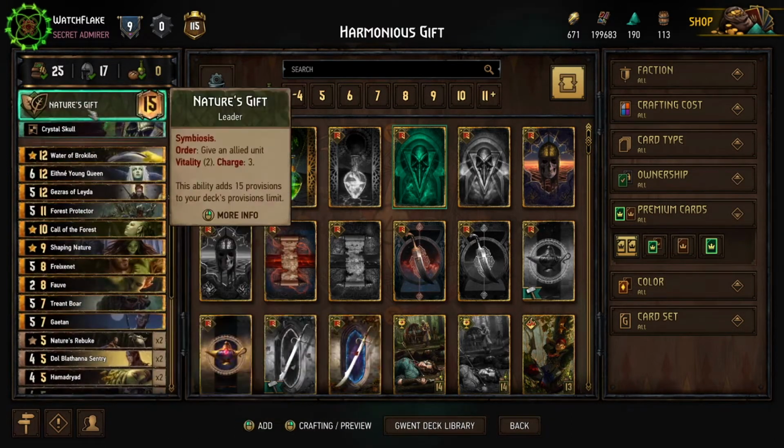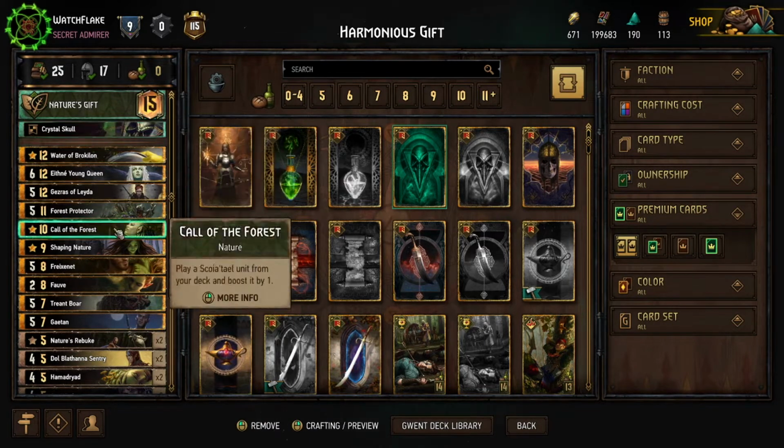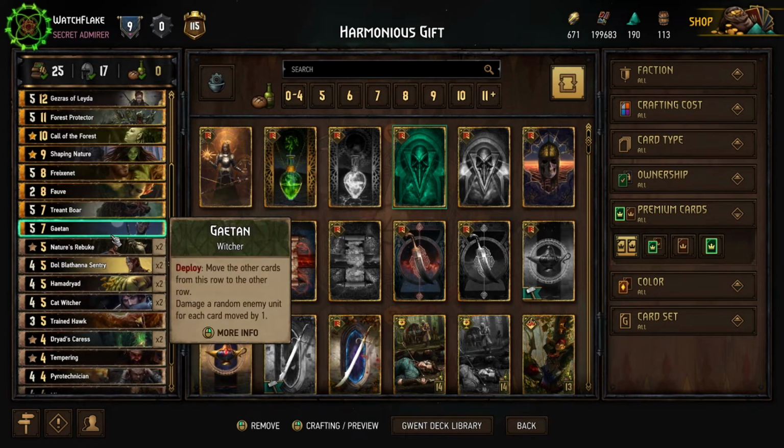Now, this is operating under Nature's Gift, 15 provisions, with the Crystal Skull as your stratagem. We're going to walk through the list, and I'll tell you a little bit about how it plays.